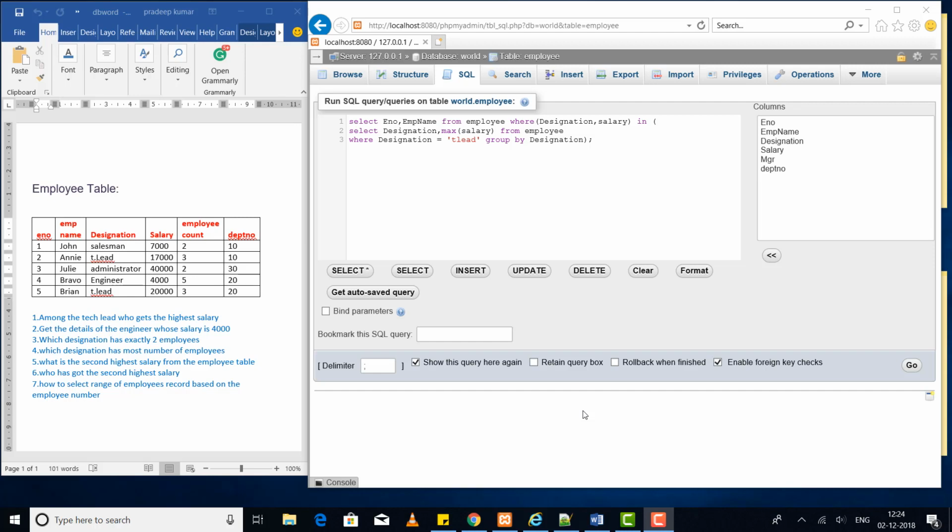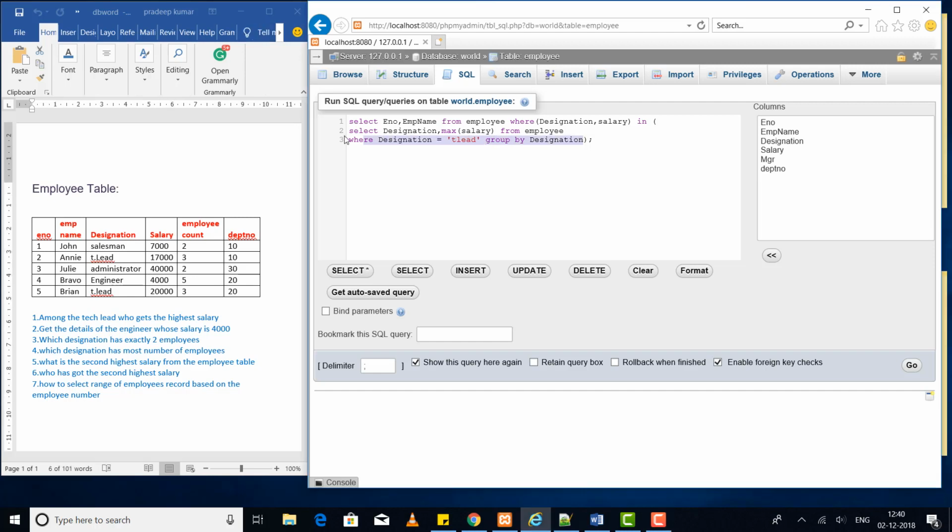We've used an aggregate function here, and group by will display a single row for every grouped item one by one, and it is used in conjunction with aggregate functions to produce summary reports when we use it normally in databases. The in operator here allows you to specify multiple values in the where clause. That's why we combine both conditions of salary and designation using the in clause here. We can also use not in instead of in, and that I will run and show you.